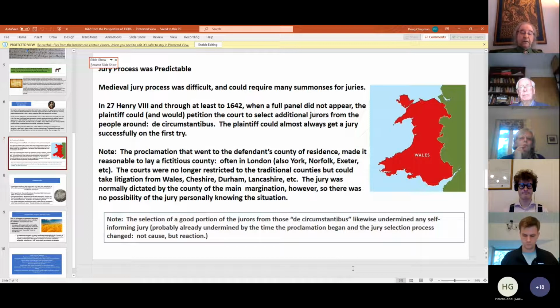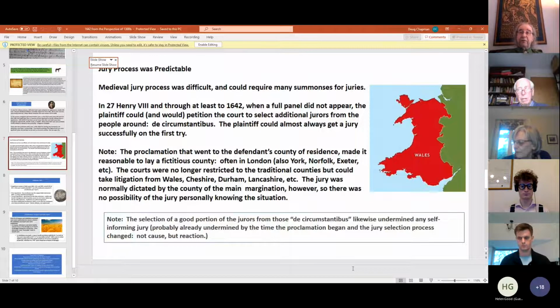So there is a kind of compounding set of problems with this. That is, if the plaintiff had laid the action in the properly wrong county, so if they had specified London, which they would do to move the process along faster, because the exigent process in London is the court meets every 2 weeks, and so you can move through the exigent process more than twice as fast if you say that the event happened in London, or also in York or Norfolk or Exeter. So a number of different counties had this kind of proliferation.